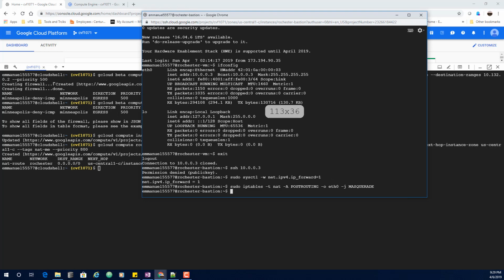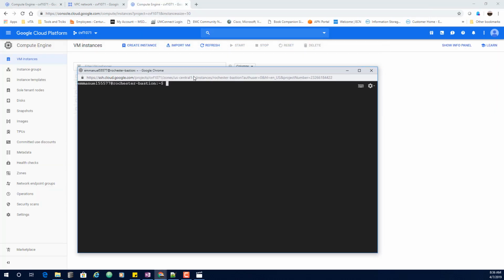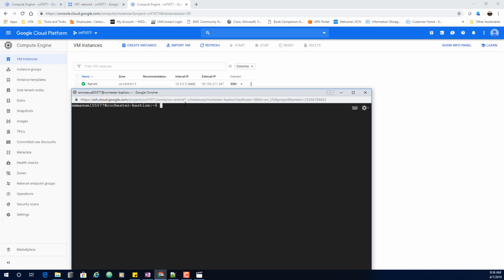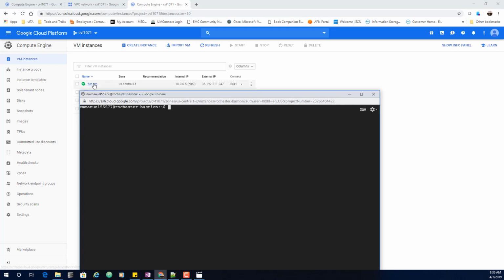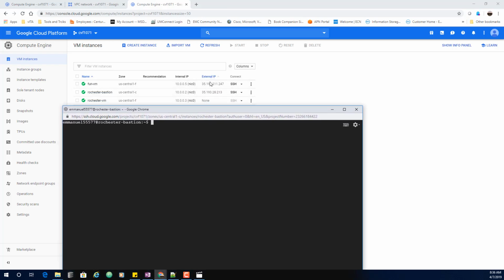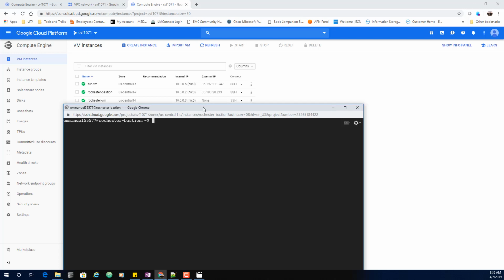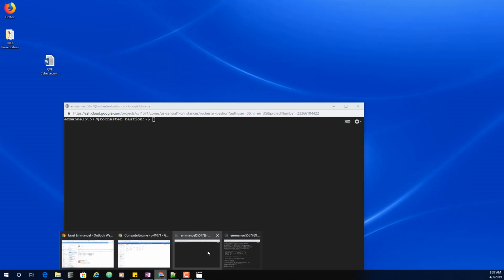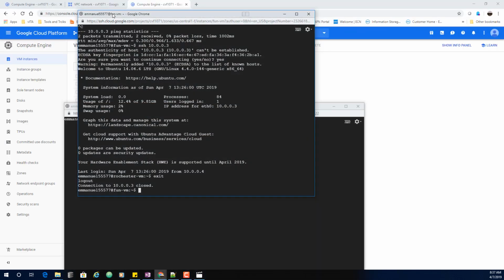And then at this point I can actually test my theory. I created just an ordinary VM. I'm going to use it because this guy is going to be acting more like my forwarder now, and I'm going to use this VM as another VM to test the connectivity of the Rochester VM. As you can see, Rochester VM has no external IP anymore, so it's not going to be able to get on the internet at all. So let's test to see if our forwarder is actually working the way we configured it to work. So you can see this is my fun VM.